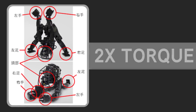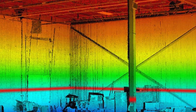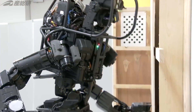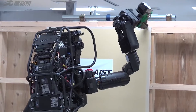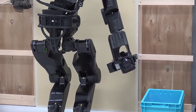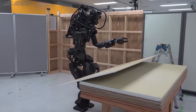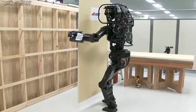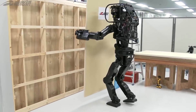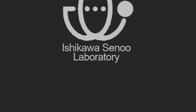It has upgraded high power motors with double the joint torque and speed from previous models, and is capable of creating a 3D map of the surrounding environment using an array of head sensors. The robot is capable of using power tools and completing simple construction tasks like hanging drywall. AIST plans to build off this technology and lay the groundwork for humanoid robots that can contribute to society and help compensate for Japan's shortage of workers.